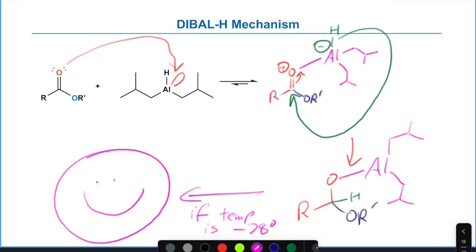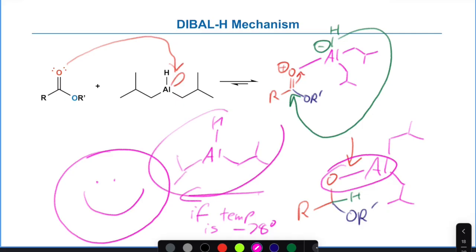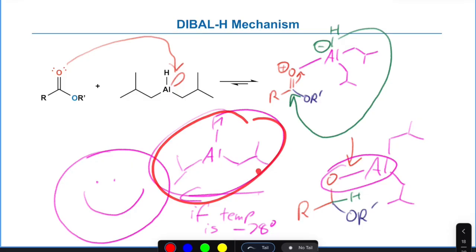The aluminum is not going to be charged. There's nothing else it can transfer, nothing else it can do. It's acting as a protecting group, effectively. So instead of having this as an alkoxide, there's that aluminum-oxygen bond. So having this key bond right here, it's fragile. As long as you keep the temperature down, it's going to pause right here. It freezes in place, and that's all you're going to have. Nothing else happens, which means even if I had more DIBAL in the system floating around, that molecule looks at this molecule, and I can't do anything. That's not an aldehyde. If you had to look at this, like focus in. Here, whoops.